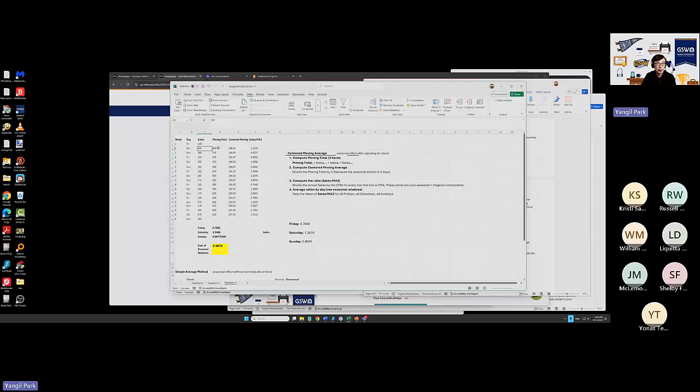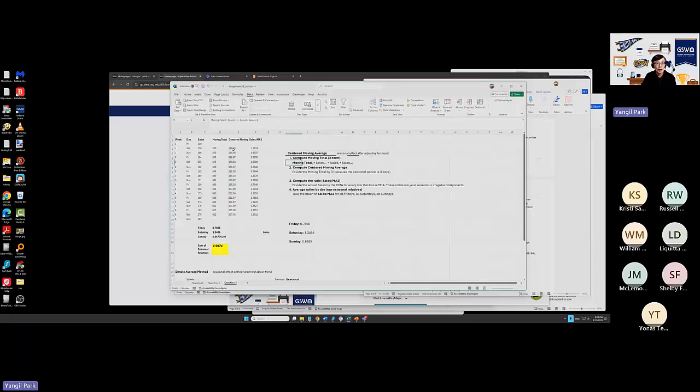So first of all, those 3 columns are given, right? We're going to calculate the moving total, which is adding 3 numbers: previous period, current period, next period. Okay, so this is the number. Same thing for Sunday of the first week: we add those 3 numbers again, previous one, current one, next one. So we keep doing that. That's why we have the moving total. So that's the first step.